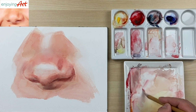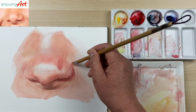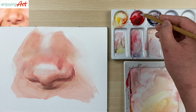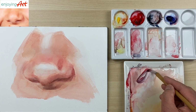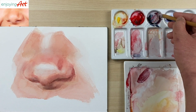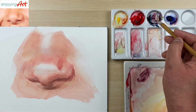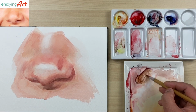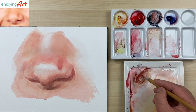I have a little red. Just a little red color coming over here. Add it to there. I'm gonna soften it a little bit. Okay, that looks good. Now we're gonna come into go for the deeper color. Okay, now I'm mixing the deeper, darker brown color. So take this red and the present blue. I know the purple color is not that bright because this is green shade. Now I'm going to take a little bit yellow color. Now I have a little bit kind of brown color, so I'm going to mix a little bit more red, a little bit blue, and that's just good.